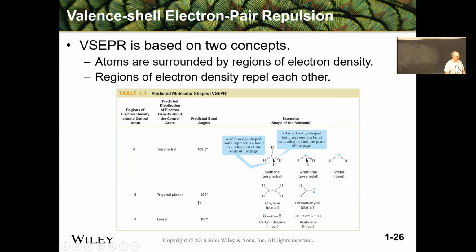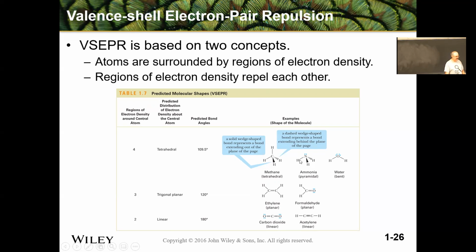Now, in the case of ammonia, tetrahedral refers to the electron pair geometry. We have 4 electron-rich regions. The molecular geometry, which only includes the bonds, would be trigonal pyramidal. Nitrogen sits at the top of a 3-sided pyramid.